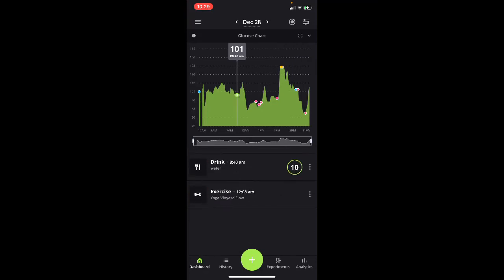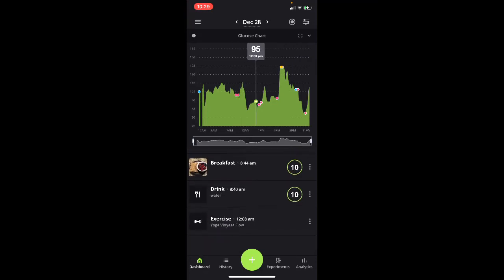And I've also noticed that, for example, here, anytime I have breakfast, I seem to, following that, have a drop in blood sugar no matter what I eat. So I don't think that means that I'm necessarily going hypoglycemic. It's just like I wake up with my blood sugar at a certain level, and then breakfast kind of resets it to a proper baseline for the day.